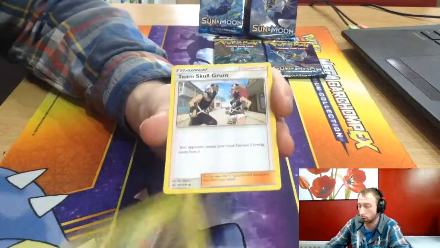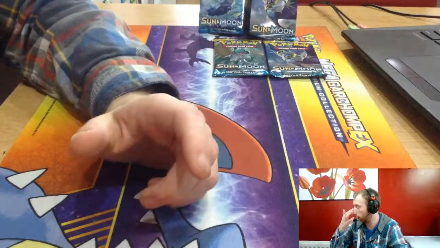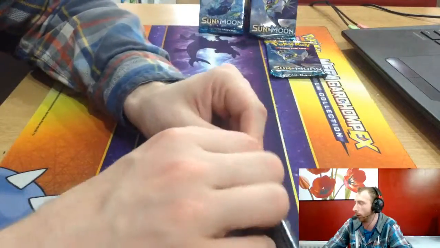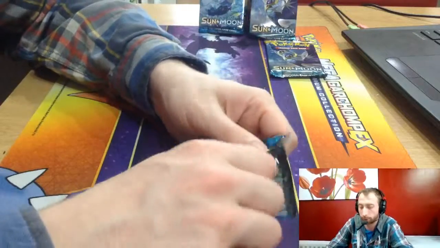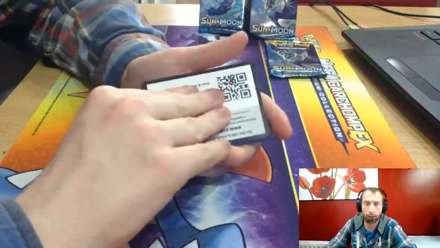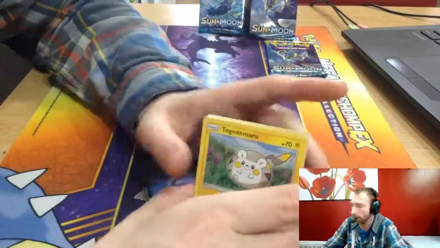Pinsir! Team Skull Grunt. Metapod? You needed a few of them, didn't you? For your, what's it, deck? Houndoom? Yes, guys, for all you people out there that don't like mill decks, we are trying to build a mill deck. That's failing. And a Decidueye deck. That's failing because we ain't got no Decidueyes and we ain't going to get one in this pack neither. But wait, we've still got three packs to go.